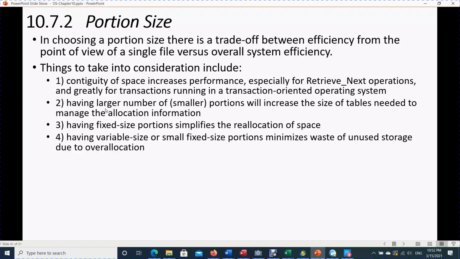If you have lots of portions, smaller but lots of portions, that's going to require larger tables to manage the allocation. Fixed size portions will simplify reallocation of space. Variable size and or small fixed size portions minimizes waste of unused storage.